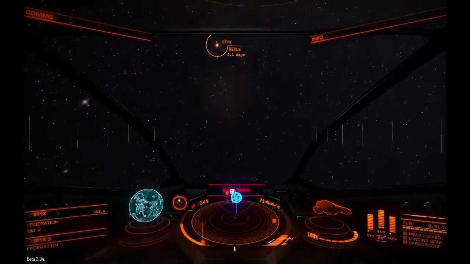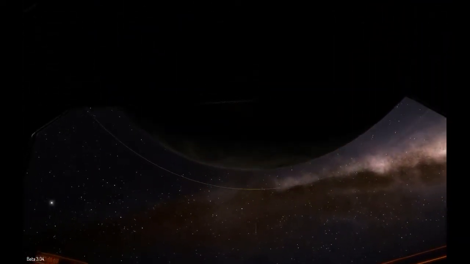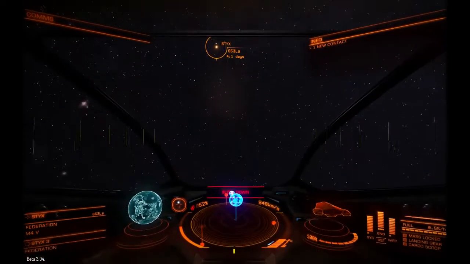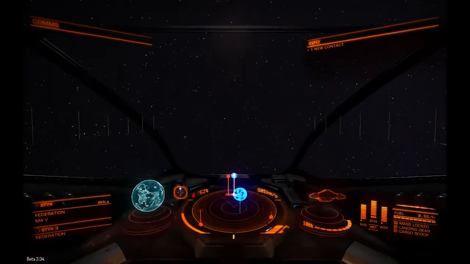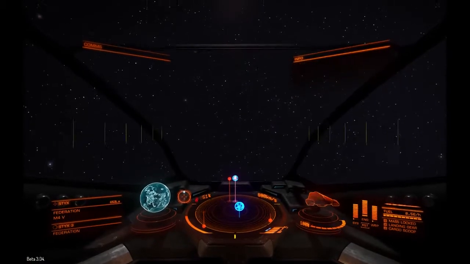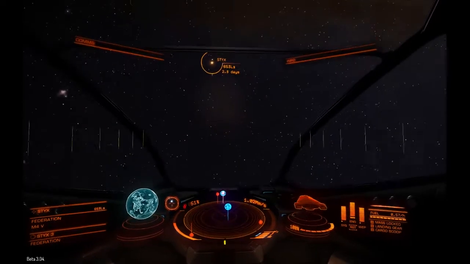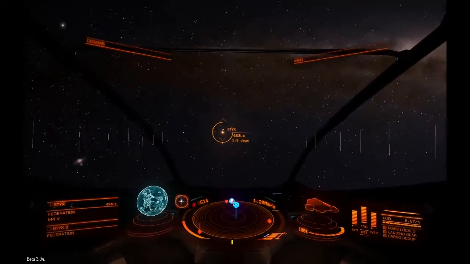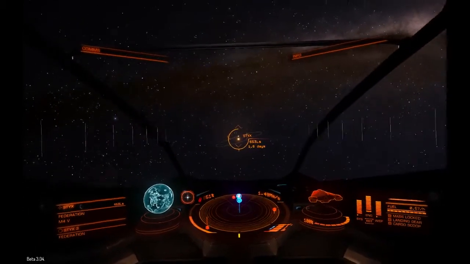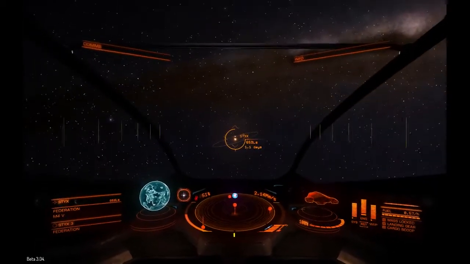So we're going to head over to the Nav Beacon, which is where ships come in. Hello. Okay, I'm in the gravity well of this thing. Come on. Now we're flying. So we're 653 light seconds away, which at current speed would take 1.5 days. I like the look of the ship. You can see the little model of it down below.